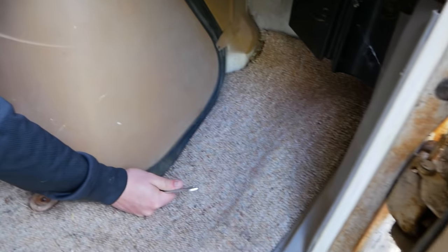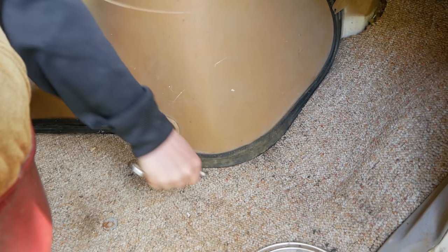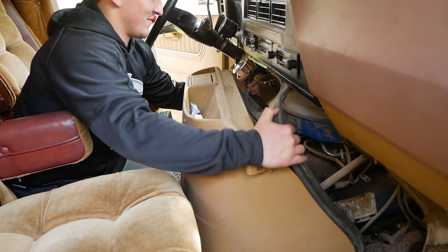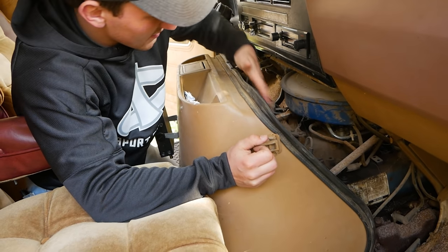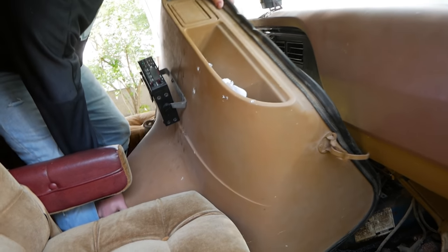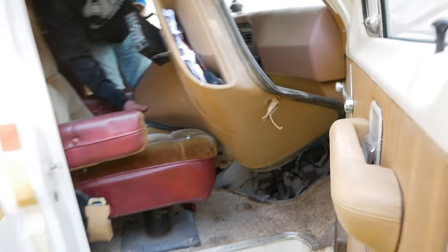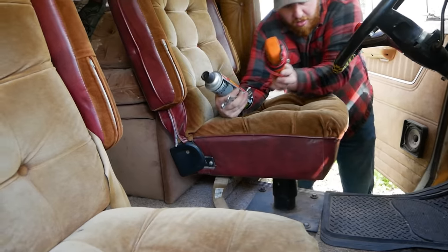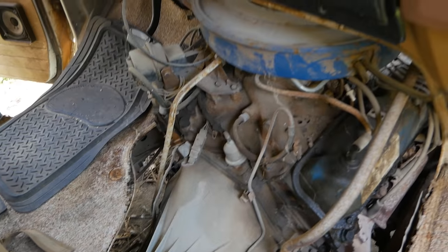Let's go for the beans. She has adhered herself to the carpet here. Alright, well, got the doghouse off now. Quite hooked on, like a band aid. Just do it. I just don't want to rip anything! You're going to dump out all this. I just go straight back, man. I'm trying. I thought you were trying to go out the door. No, I'm just trying to get her out. Okay. Yeah, that's our big ass 460.